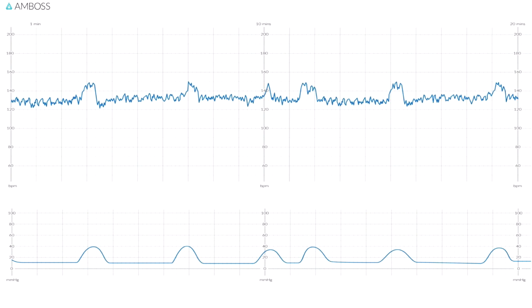The x-axis for both components displays time. Each small box is consistent with 10 seconds. Since each big box consists of 6 small boxes, the big box is consistent with 60 seconds, or 1 minute. The y-axis for the fetal heart rate monitor shows the actual fetal heart rate, while the y-axis for the uterine pressure graph shows the amplitude of the uterine pressure. The fetal heart rate is measured in beats per minute, and the uterine pressure is measured in millimeters of mercury.